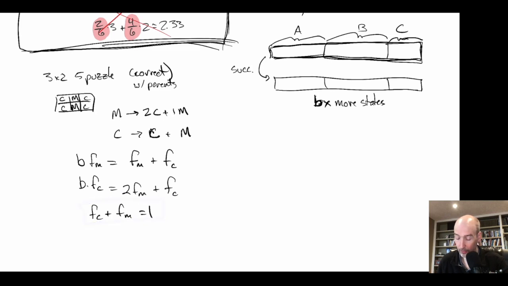So now we have 3 equations. We have 3 unknowns, because we don't know what the branching factor is. So 3 equations, 3 unknowns, we can solve this. I'm going to pause the video really quickly and work out the math, and then I'll turn it back on. The math is a little bit boring, just basic algebraic manipulation. We'll pause it, and I'll be back instantaneously, and then we'll look at what the actual value is.